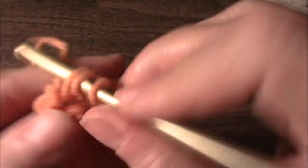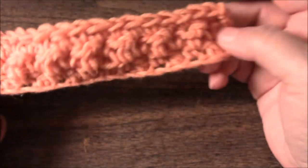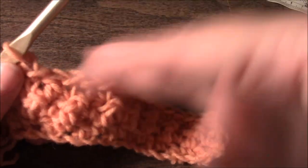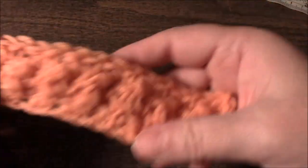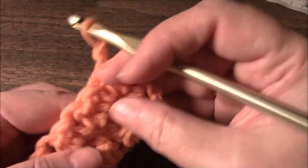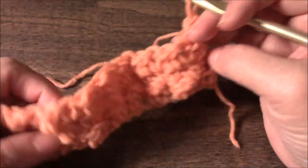So if you want to follow along and do the series with me, I will do my very, very best to not drop the ball on this series. I have a feeling I'll be okay with this one. And I might decide that I need more of the same pattern, like I might make some 2 or 3 seed stitch. But my plan is to mix colors and mix stitches all in the same Afghan. So now I'm at the end, chain one, and I'm just going to go ahead and finish up, and I will show you what it looks like when I'm about 6 inches tall.